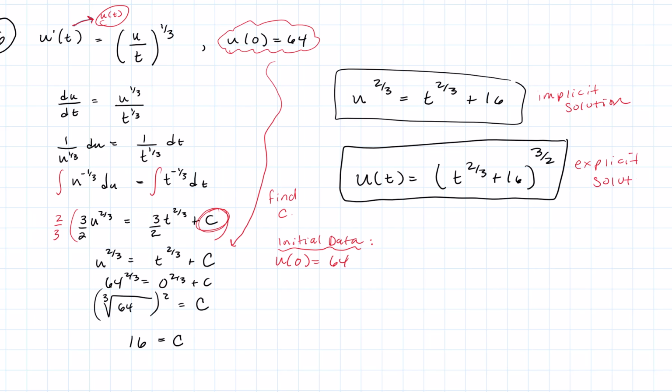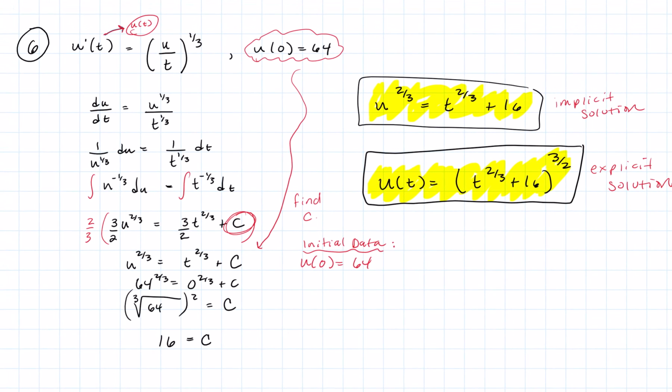Or my explicit solution. And so if we can, we want to take it as far as we've done here, into its explicit formula, u as a function of t, but we can also write it in its implicit formula. Sometimes we are unable to write it in its explicit solution, so we just write the relationship between the variables in an implicit form. But in this case, of course, we could not only write it in its explicit solution, but we were also able to find that constant because we had some initial data for the specific solution. All right, and that wraps up our examples on separable differential equations.